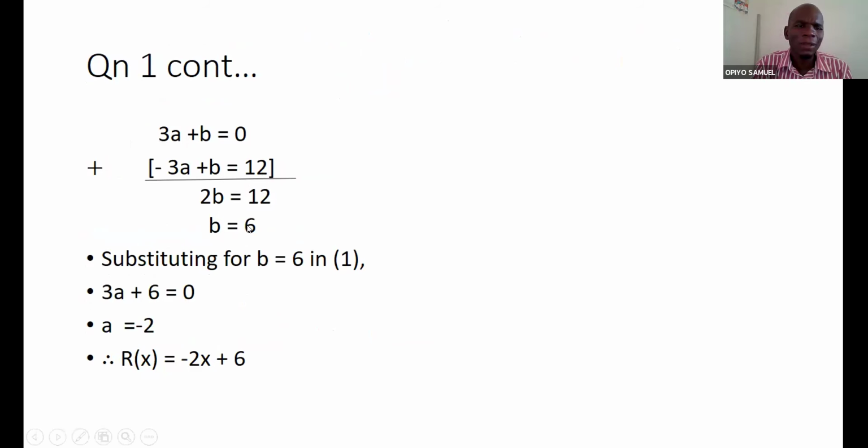OB will be here. So OB will be the vector moving from here to there. Now, they've given us the coordinates of points A and B. So from the coordinates, you translate the coordinates of points A and B into vectors. You can use the ijk notation, or you can use column vectors.